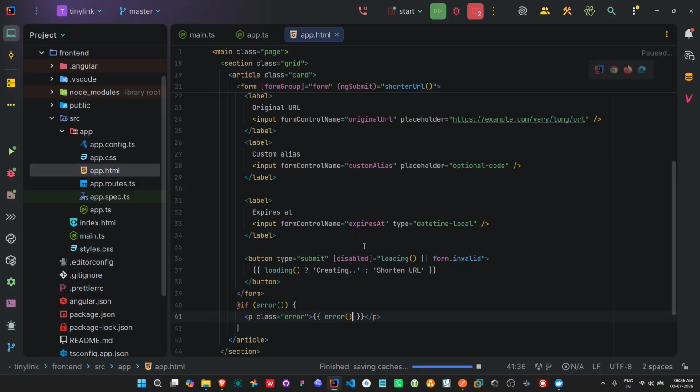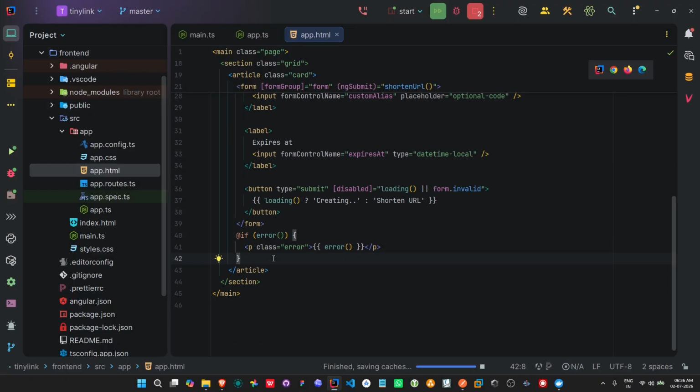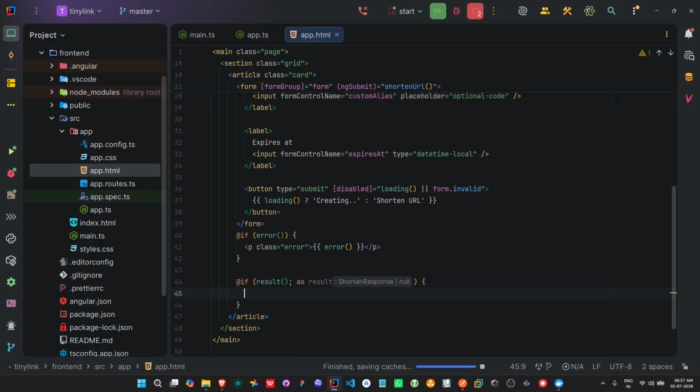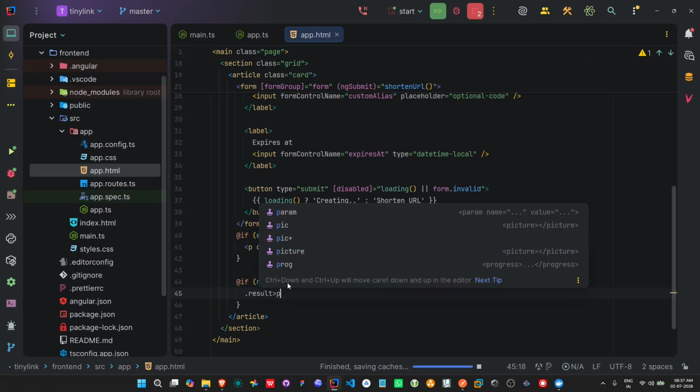And then when we have the result, because we will get a result from there, right? So let's have that as result. Then inside our div we'll be calling result.